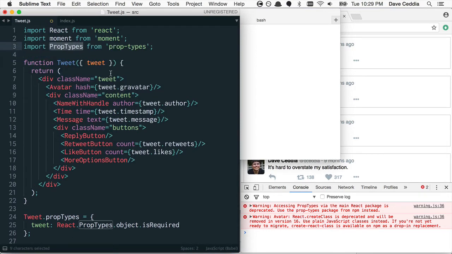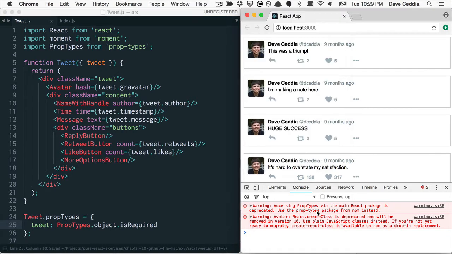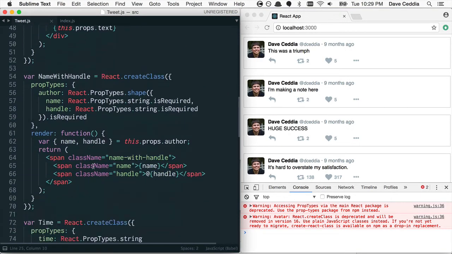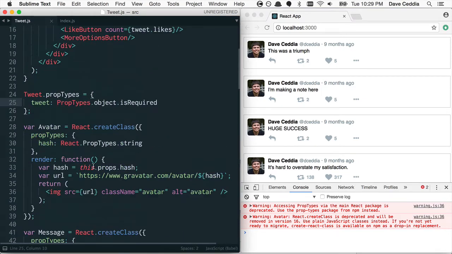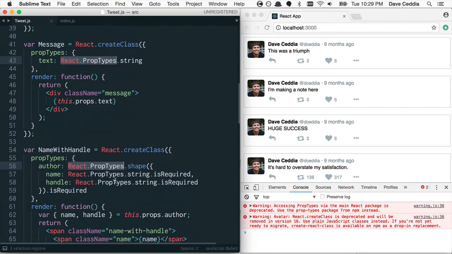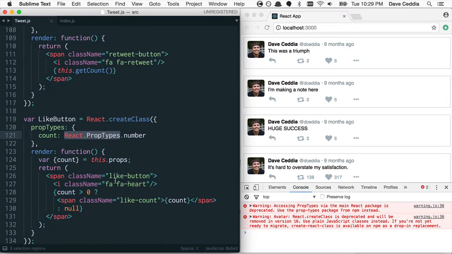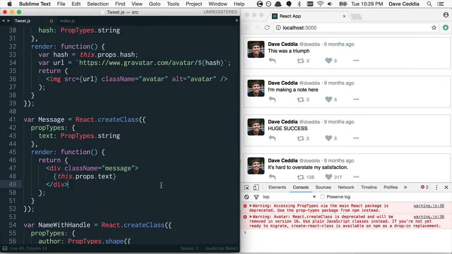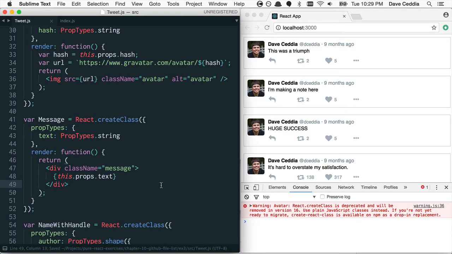Now instead of being React.PropTypes, it's just a standalone package, so we'll get rid of React like this. That fixes it for this component. There's a bunch of other references to PropTypes down below, so we could just find React.PropTypes and replace all of them with PropTypes like this. Then let's see if that gets rid of the warning.